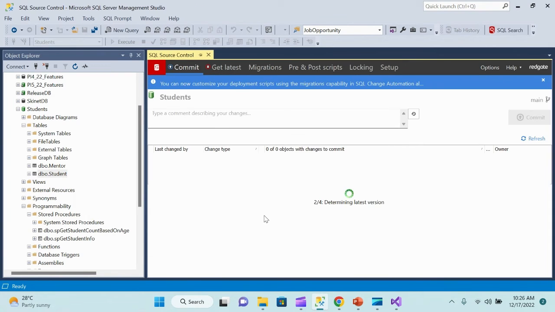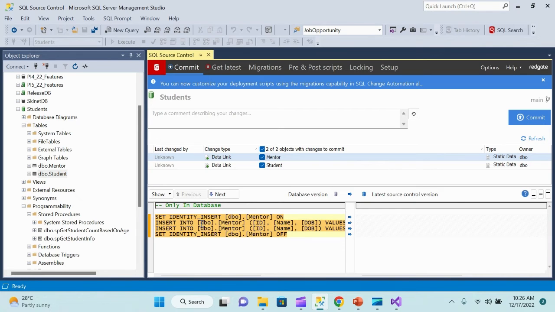Right now, it shows us the insert scripts accordingly. Now I'm going to give another comment, committing the data of the two tables.